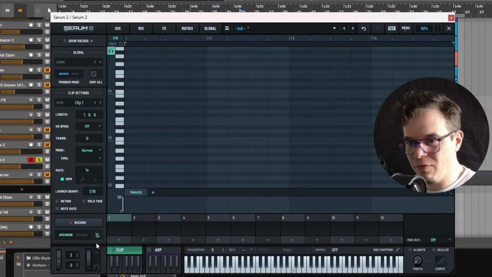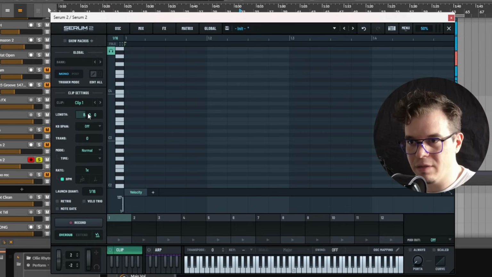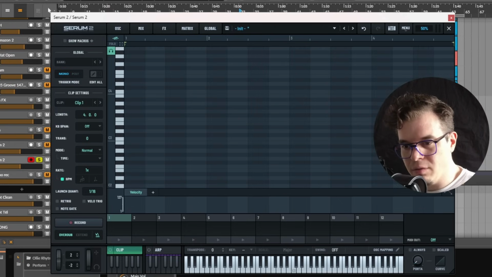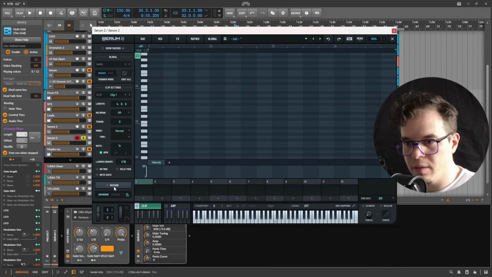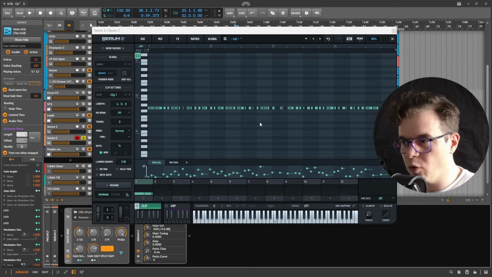So what I'm going to do in here, first of all, I'll record the output of my Node Grid device, or my random arpeggiator, inside of the clip. I'll set the length to, let's say, 4 bars, like so. I'll set the snapping to off. So when I modulate the gate length in my random arpeggiator, Serum is going to record those differences and won't try to quantize them to the grid size that we've set to 1/16, 1/8, or whatever grid size is in here. So now all we need to do is press record and play the sequence. And now hit stop. Perfect, so now we've recorded our sequence.